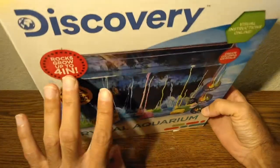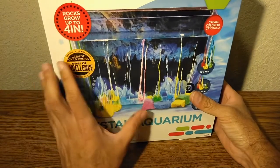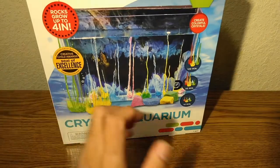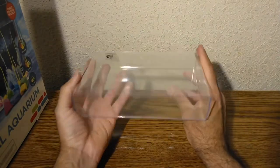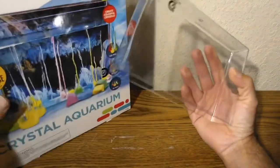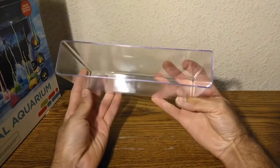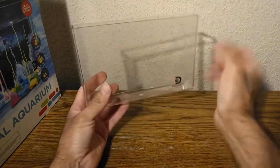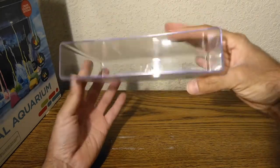So if you watched my previous video with the Crystal Aquarium, you probably know how that went and how it turned out. That's in a separate video. But we do have something left over from that project, which is this tank right here. As you can see, I've already done everything I had to do as far as the crystals. That was in a separate video. But now I have this leftover tank. So what I want to do is make a fake aquarium with fake fish in this tank.